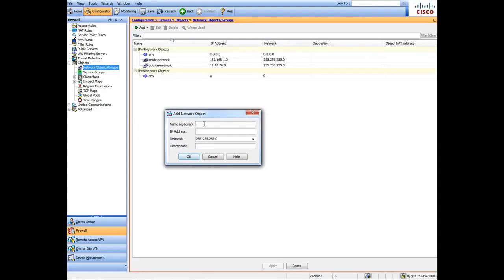So what we can do is call this web server internal. The web server internal IP is 192.168.1.15.